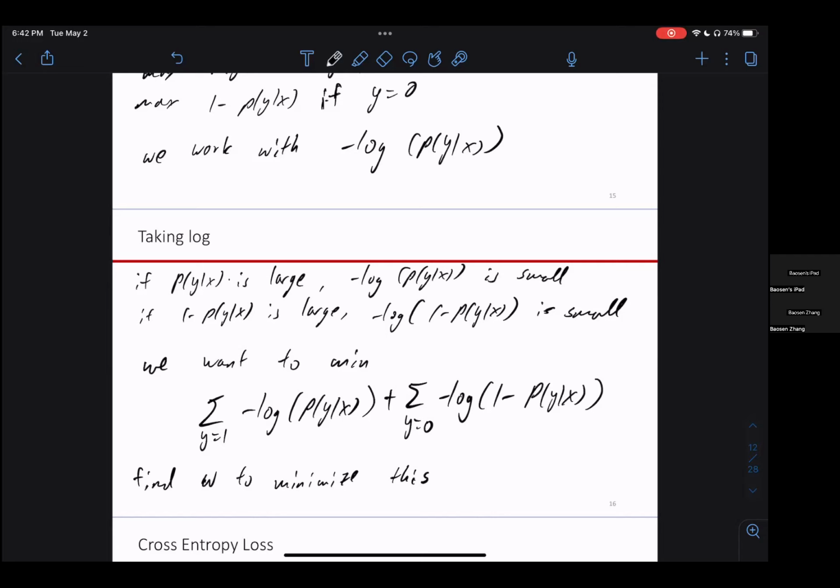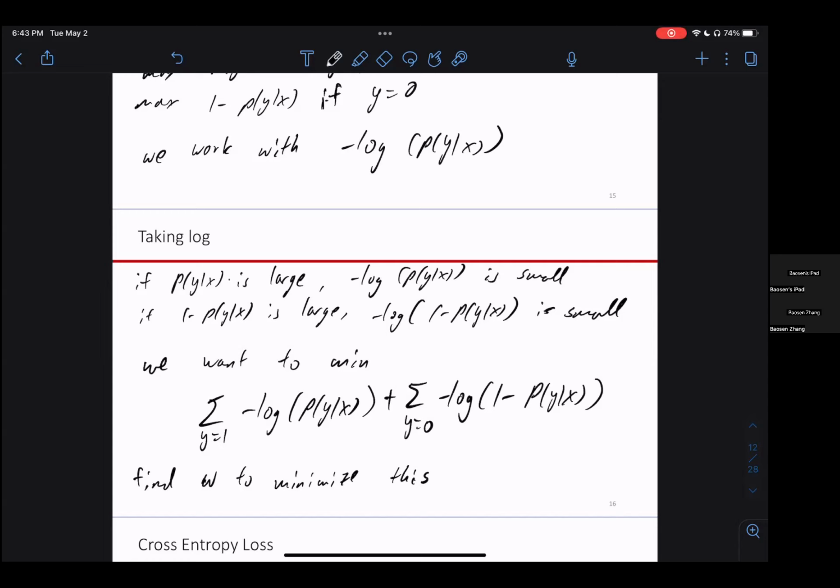The trick now is to look at these two and say, okay, I have two summations, and they're summing over different indices. This is y equals 1, this is y equals 0. This is not that easy to work with because it requires you to look through the data and break it into two distinct piles. Can anyone think of a way to write these two summations as one summation? There's actually a trick to do this. Instead of summing over distinct classes, I sum over one summation.